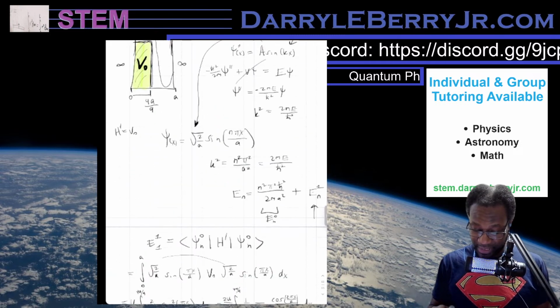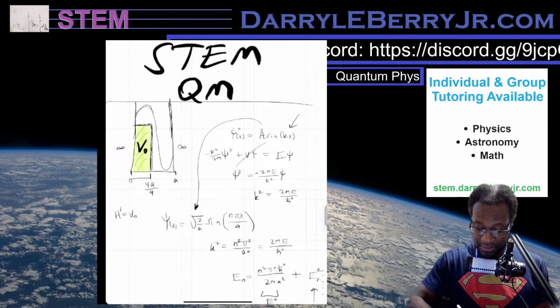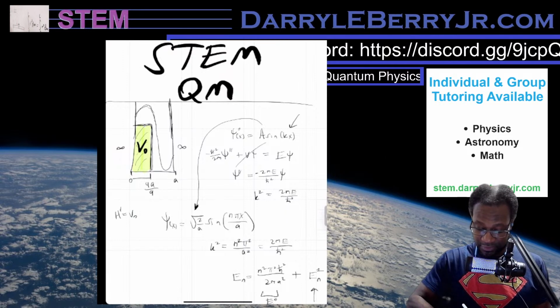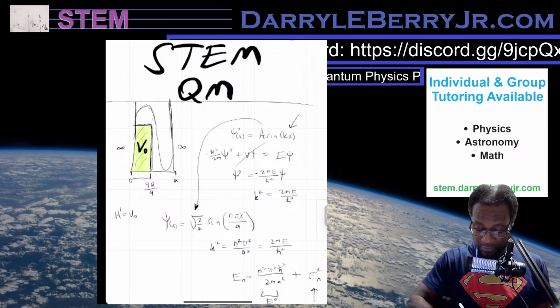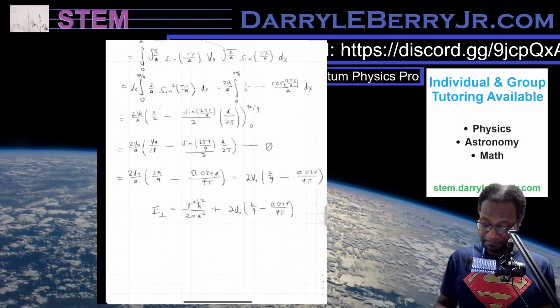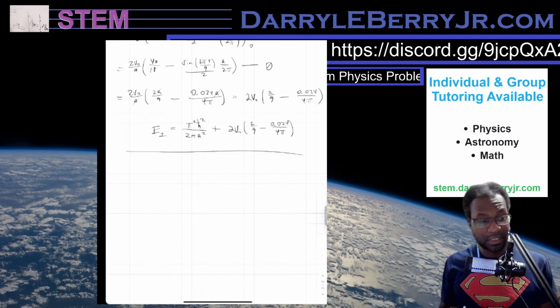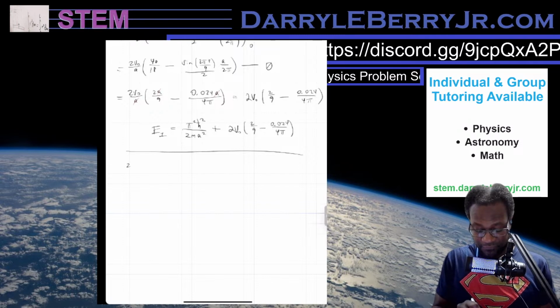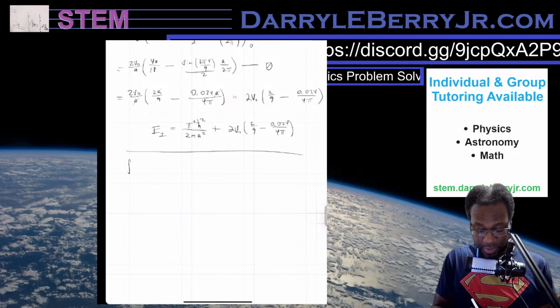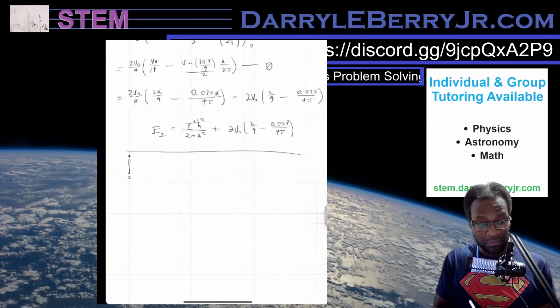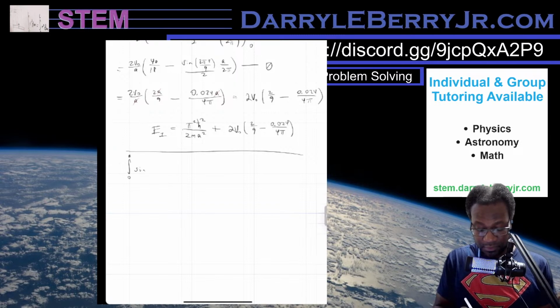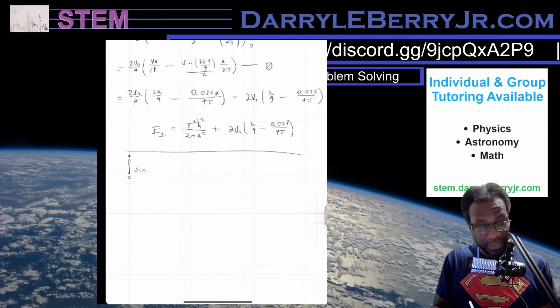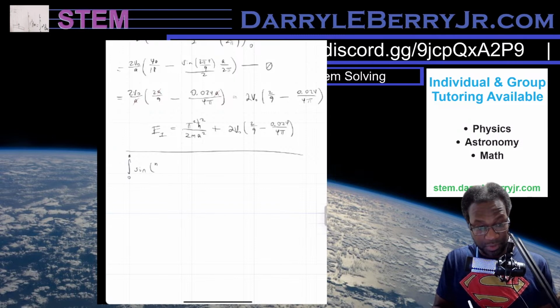So now we have what the energy would actually be on this portion of the well that's perturbed by that energy. Now I actually want to take a look at an integral for the default problem and remind myself what the deal was with that integral to make sure I did it properly.